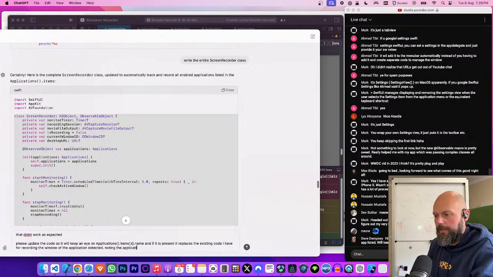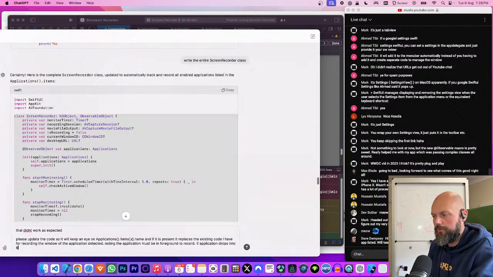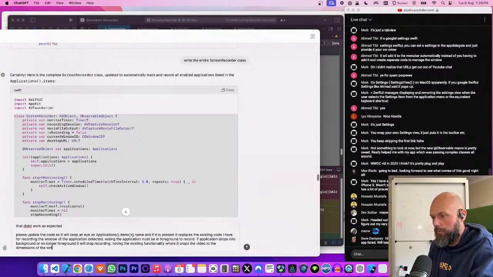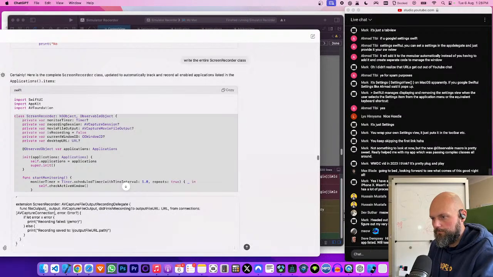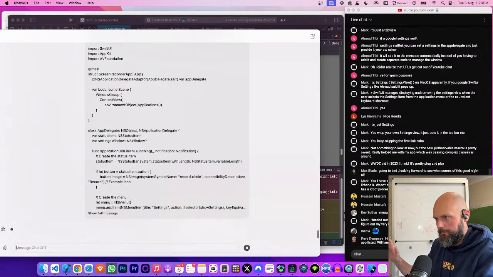Noting the application must be in foreground to record. If application drops into background or no longer foreground, it will stop recording. Noting the existing functionality where it crops the video to the dimensions of the window being recorded. Go.